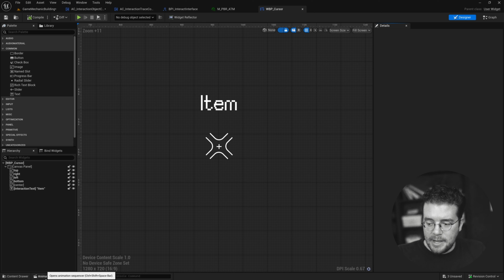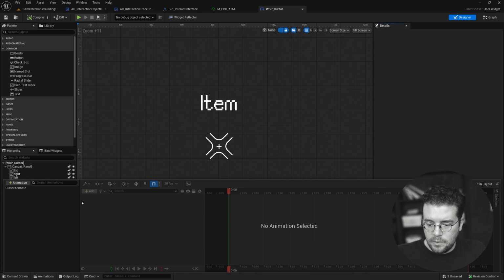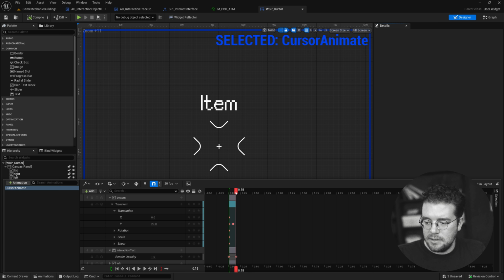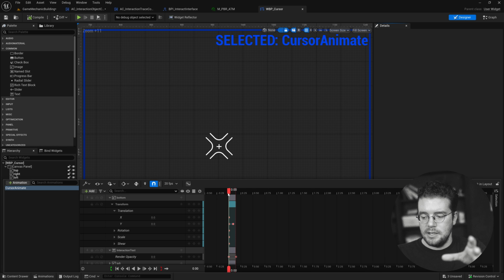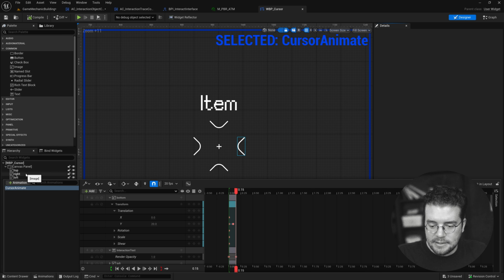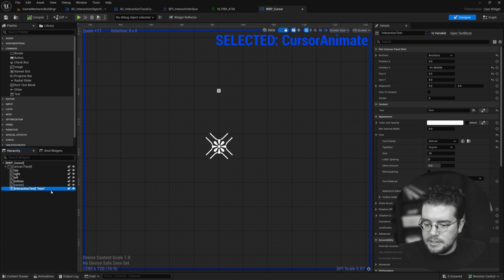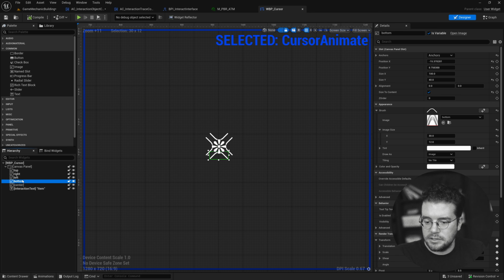I have an animation in here where if I select it, you could see through time, I'm animating my little cursor and I'm animating the render opacity of my text, right? Now this text, if I select the text right here, you could see, let's see, the text is set to a variable, along with each, oh, sorry, just the text, I guess.